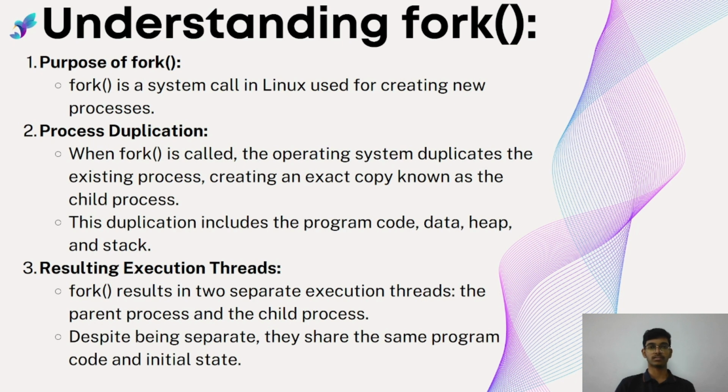Take process duplication. Let's say you are running a process A, and you have to run it for some set of 10 to 20 operations. Then we will be forking the same process A with the same process IDs, process files, and everything. That is what process duplication is in fork management. As a result, we have execution threads resulting from the duplication by the fork.